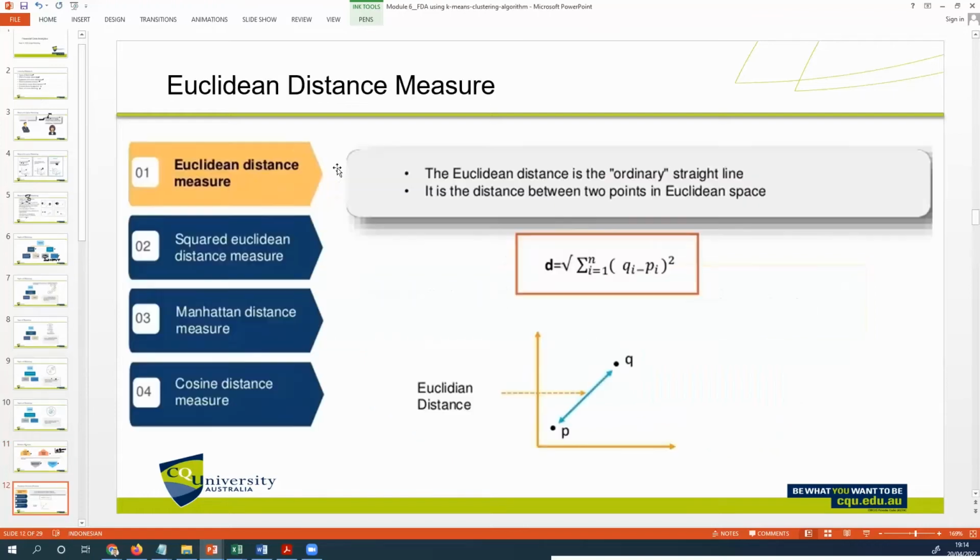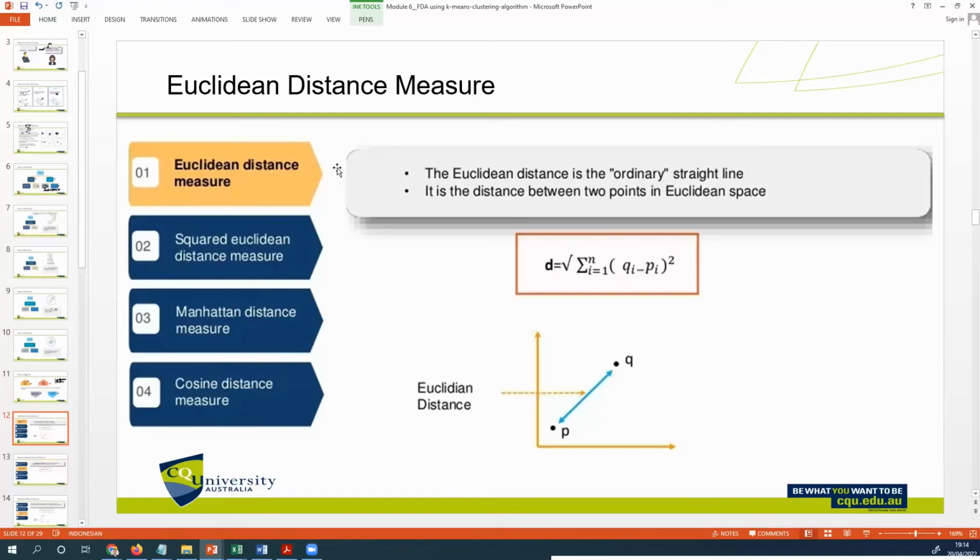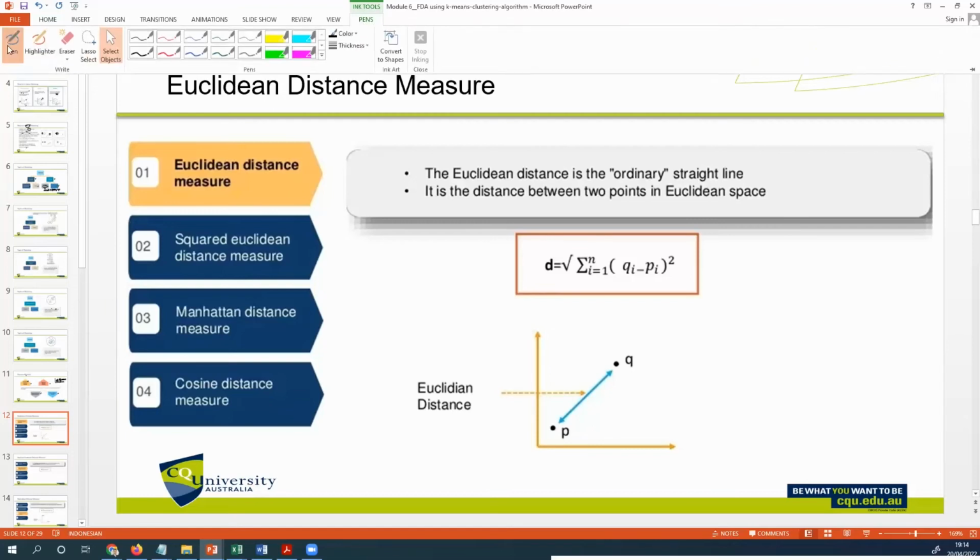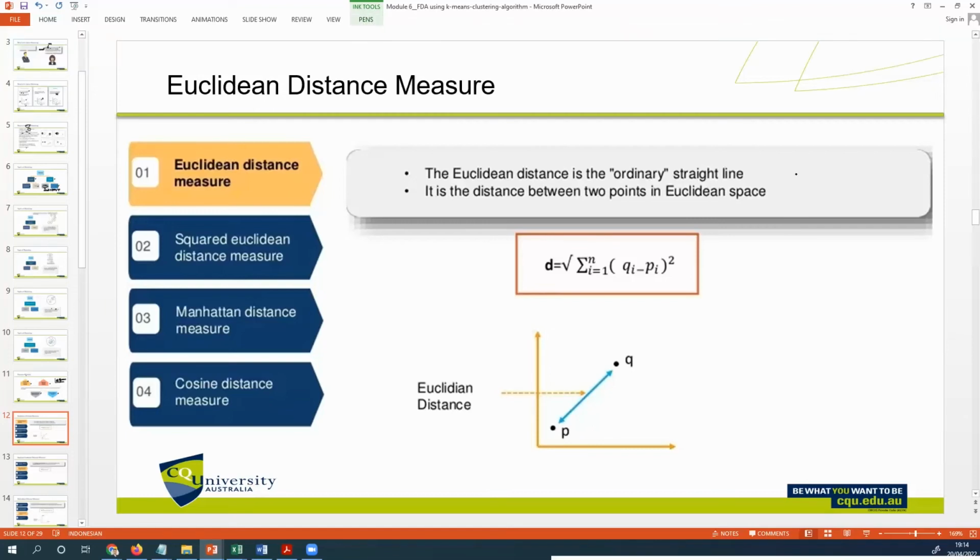So how do we calculate the Euclidean distance? Euclidean distance is the ordinary straight line method.